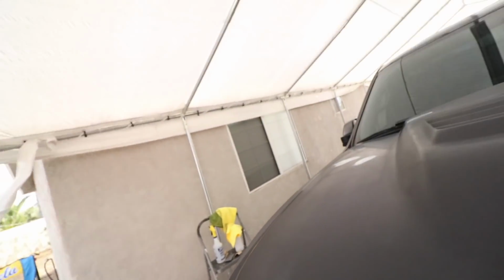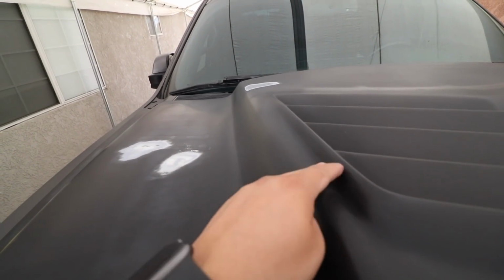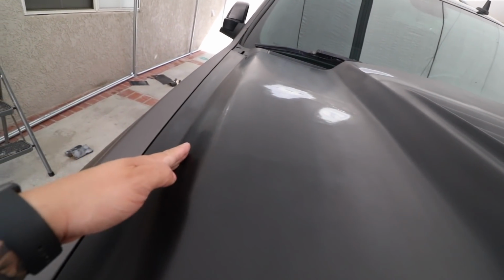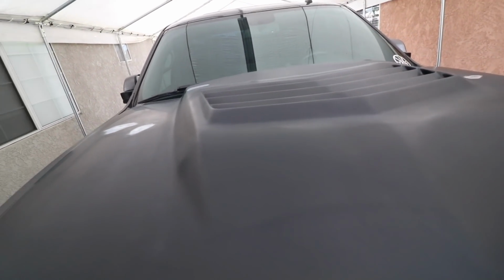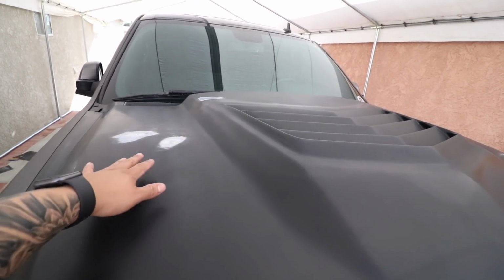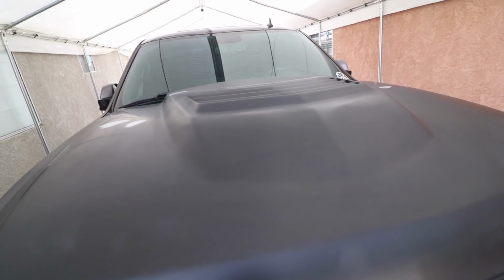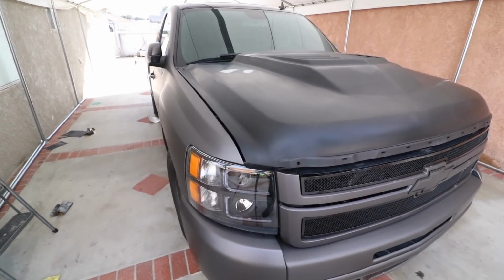It's probably going to be one of the hardest pieces to wrap, like I said in the past, because we have a bunch of dimensions. We have this one here, this one, this one, this one, this one, and this one. It's not a flat piece at all. I've never wrapped something this complicated, so it's gonna be my first time. It is an aggressive bend right here. Super aggressive, so wish me luck. But this is the before, and then hopefully we get the after.